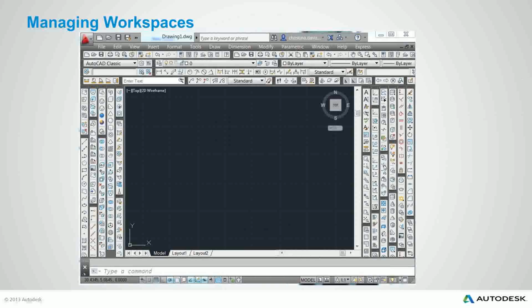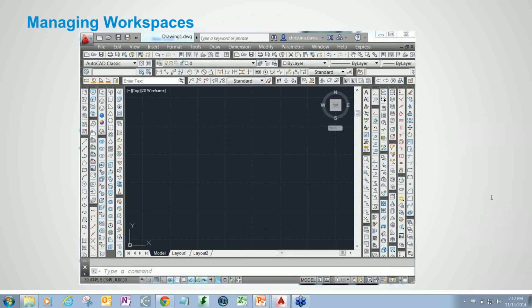You go on somebody else's machine, see this, and they're like, I know where everything is. Yep, and you're right. Working with a lot of people, we see people that still use it like this, and it's not necessarily that it's wrong, but as AutoCAD advances, hopefully the intent is to make things easier for users, and so what we like to encourage people to do is to try the new ways and different ways of working. It doesn't mean that the way you're doing it now is wrong, but you might find a way that's a little bit more effective. Yeah, absolutely. Or again, if you're Superman, then you probably do know where everything is on that screen.